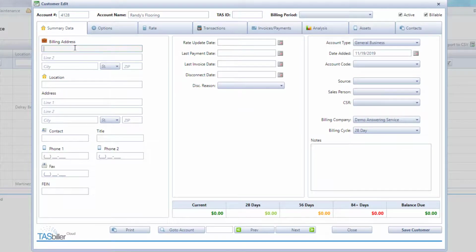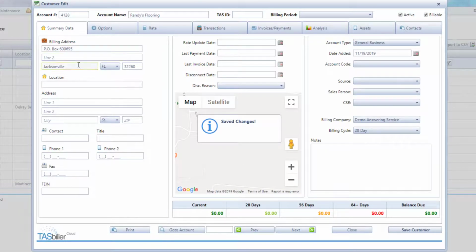I can then plug in my address. And if I save at this point, it's going to map based on the billing address field.